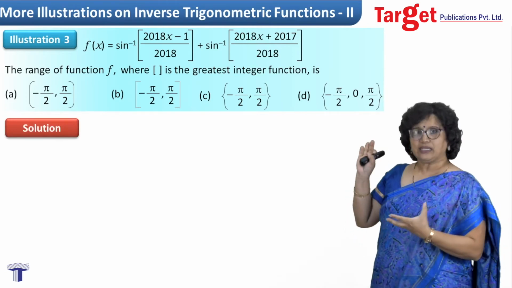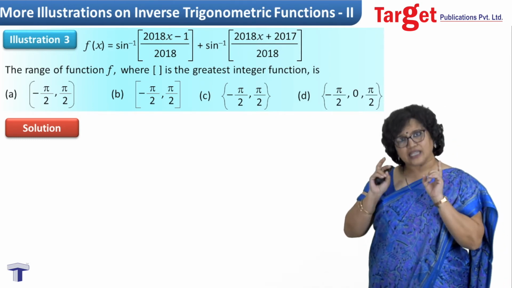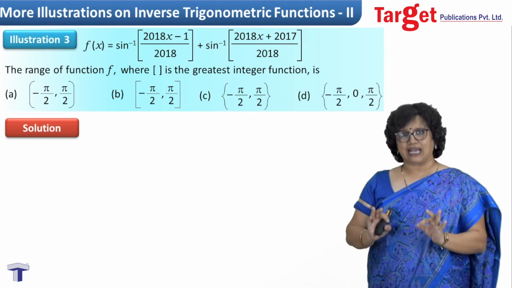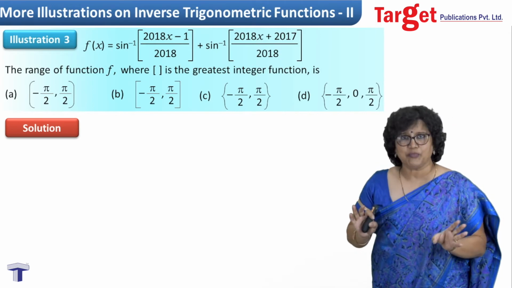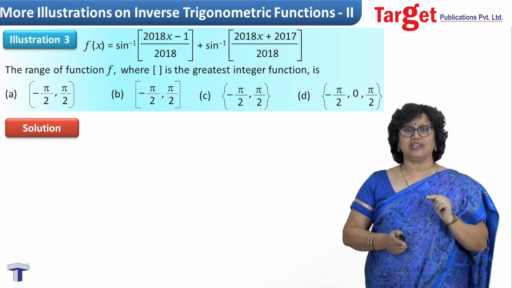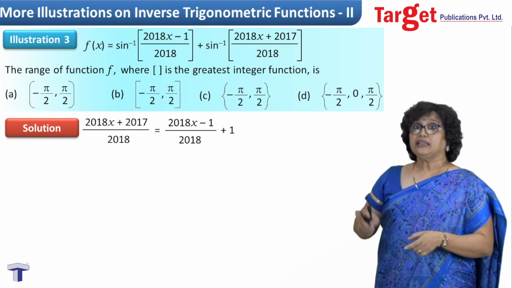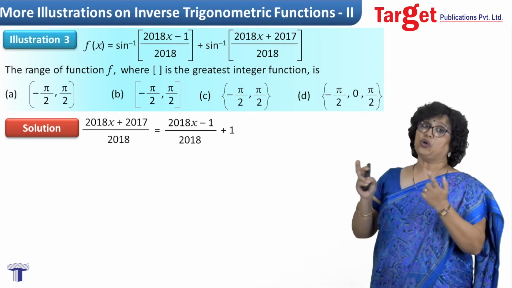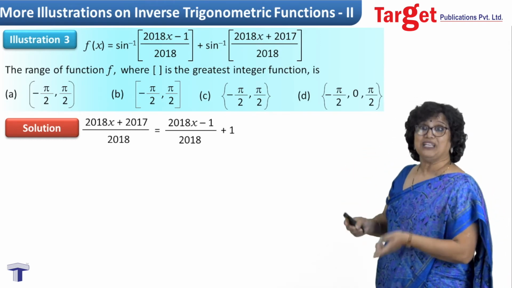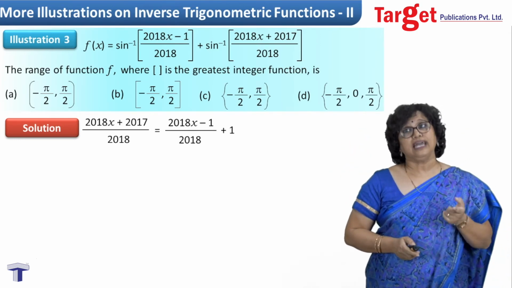Now, if you look at the expression given for f(x), it looks quite tedious, but there is some hint hidden in the problem. A good competitive examination level question is a well-designed problem. Some hint would be in the problem itself. So those numbers must take your attention, that 2018, 2017, etc. are appearing there. And I understand that (2018x plus 2017) upon 2018, I can write as, I can take one out separately, meaning 1 plus, and then (2018x minus 1) upon 2018.